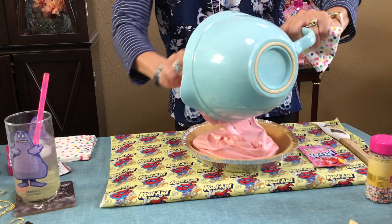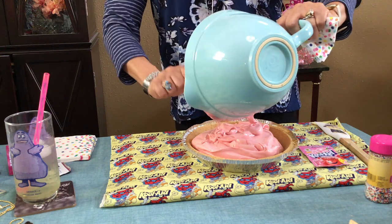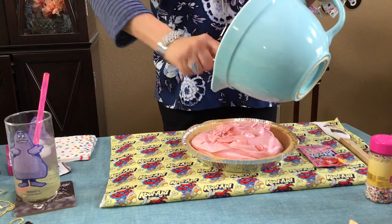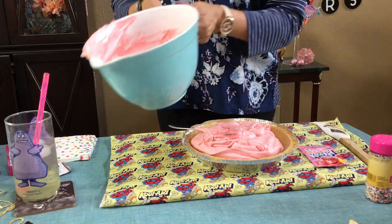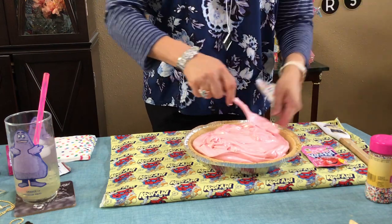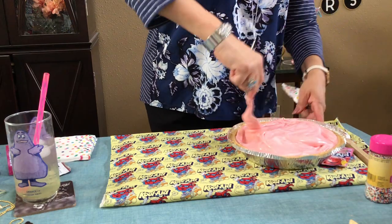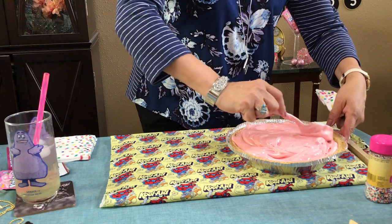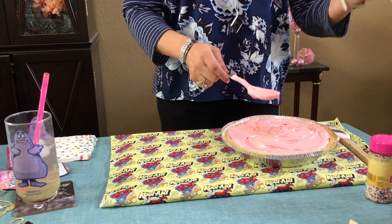It comes out really pretty and fluffy — smooth it out the way you want. This is in every church cookbook and recipe book from the 70s especially. I like to not smooth mine out completely because it looks flat if you do that. I make little swirls all over it and continue swirling until I get the little peaks or little circles I want. You decide — I think this is so fun and so easy.